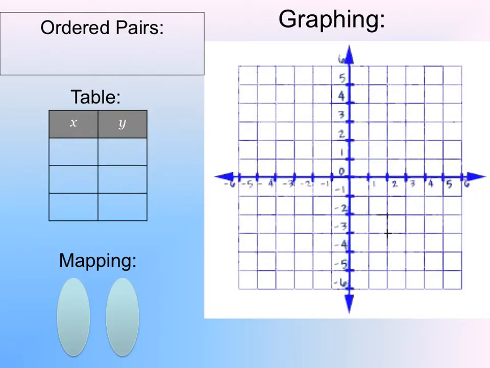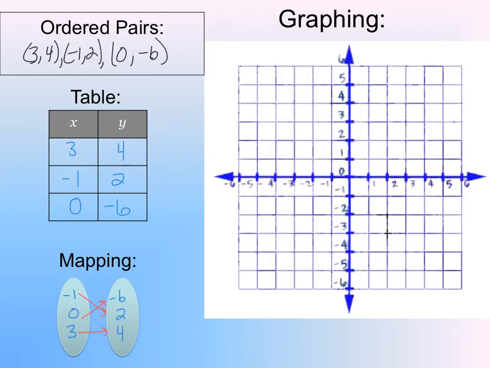So you have this example on your notes, and you actually have the ordered pairs already written on your notes, so I'm just going to copy those. So we have 3, 4, we have -1, 2, and then 0, -6. So if you want to fill in your table and fill in your mapping right now, you can press pause and then press play when you want to check those, and then we'll look at how the graph should go right after that.